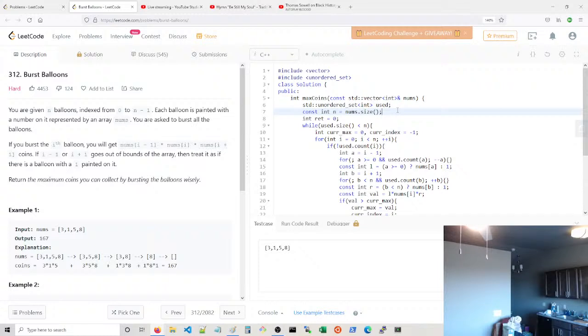Like, there's no way that could be the maximal, unless all the balloons are ones. Then it doesn't matter what sequence or order you pop them in. As mentioned, all of the different possible sequences are permutations of sequences. So 500 factorial different ways that you can pop the balloons, so to speak.